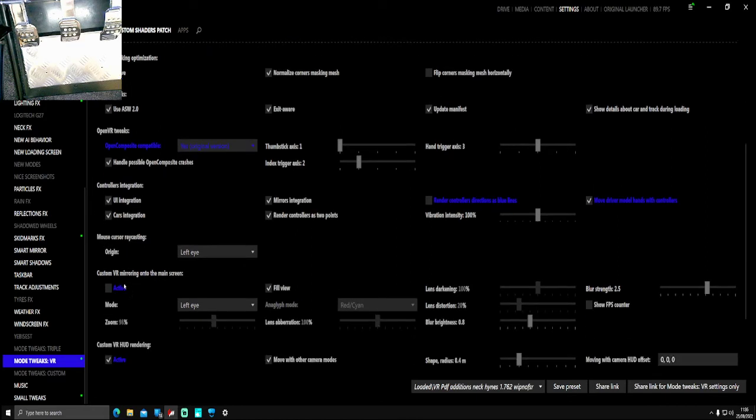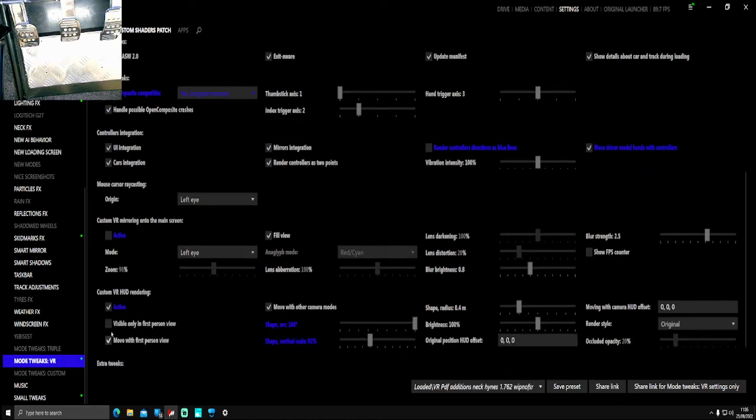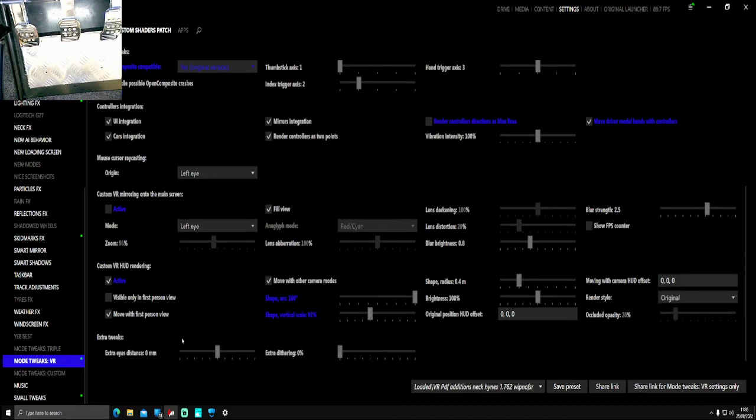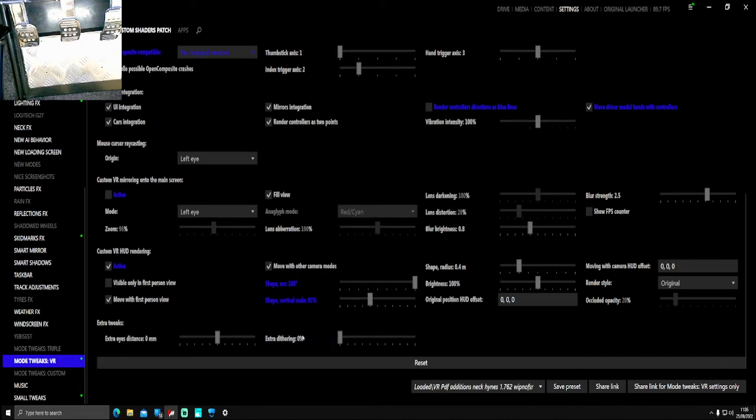I've got that turned off because playing around with that seemed to just absorb a lot of CPU. This is a good one to have on because it moves the in-game menu so it's always with you in the VR rather than trying to chase it. Like when you leave the car or view from outside the car, it comes with you rather than it's stuck in the car and you can't change things.